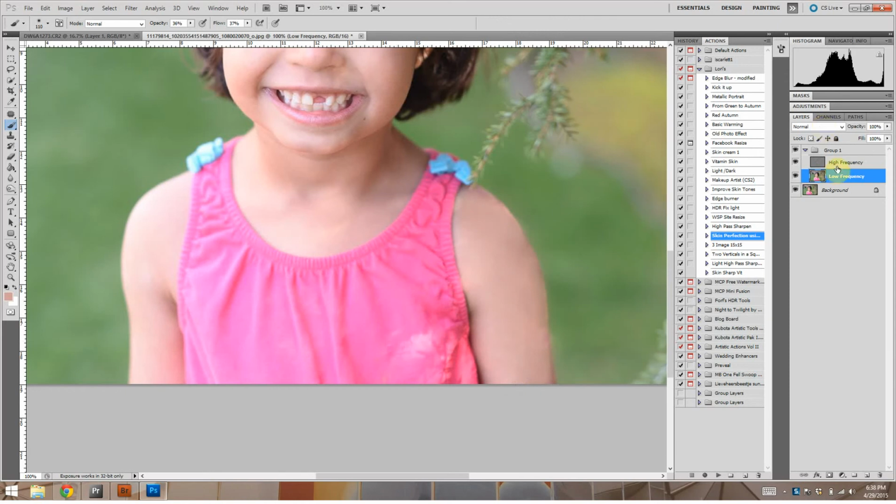Now we have the same thing going on the outfit. So we'll go back to our clone stamp over here. Sample some of that. Just even out those shadows. Otherwise it looks weird that you have these odd shadows on this outfit when there's none anywhere else. Notice that took care of the texture. Go to low frequency. Get your brush. Even that color out. You can even out some of those shadows a little bit.